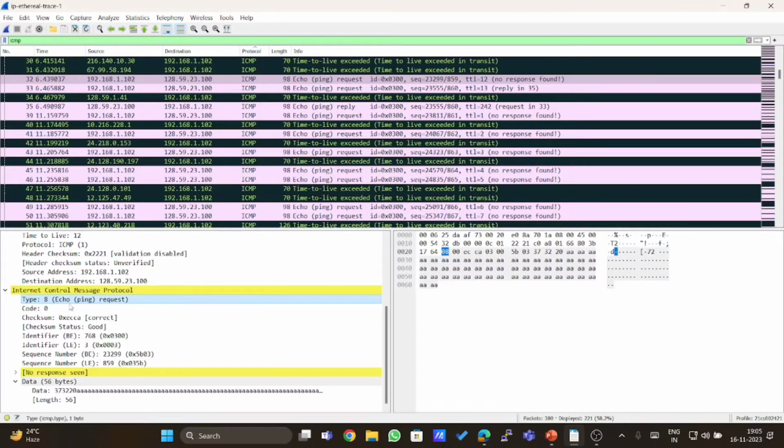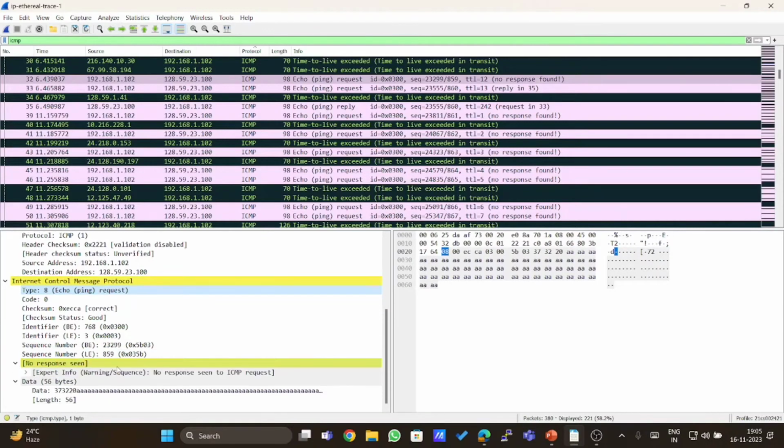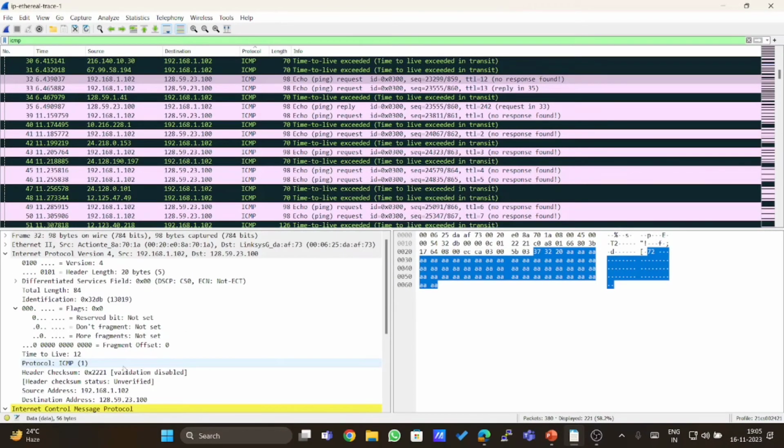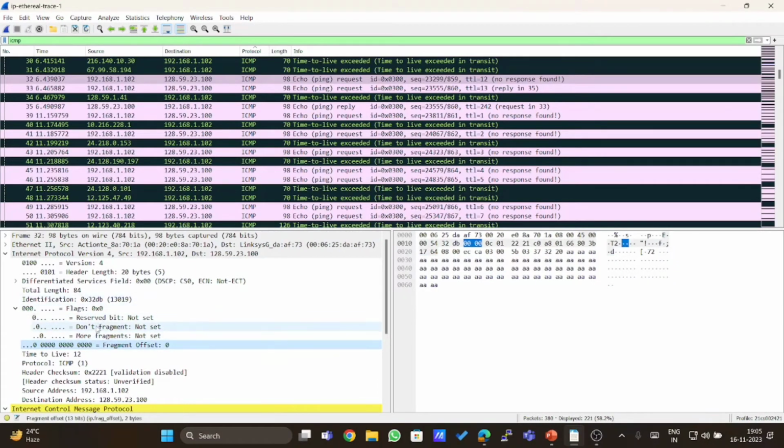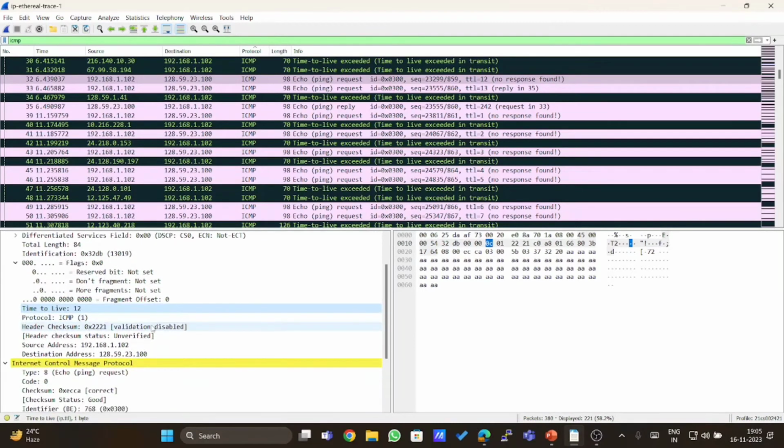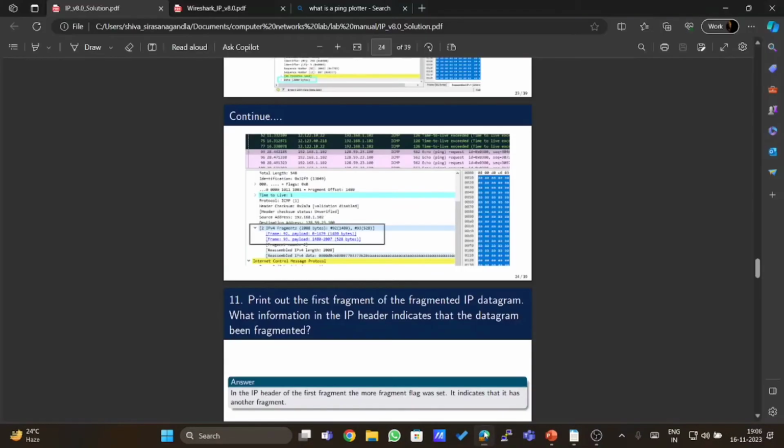Here you can see type 8 echo ping request, so this is the ICMP request. The number of fragments is 2 and the time to live is 12. The header checksum is 0x2221. Here you can see the destination address and the source address also.